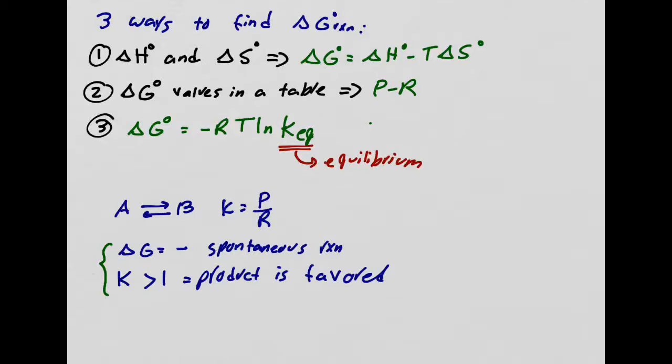Now, what happens if we are not at a standard condition? If you're not at a standard condition, the equation that you can use is delta G equals delta G naught plus RT ln of Q. So we can use this when we are not at a standard condition and the system is trying to reach equilibrium. That's why you have Q. You haven't reached equilibrium. You are trying to reach equilibrium. Okay. Now I want to summarize this again.